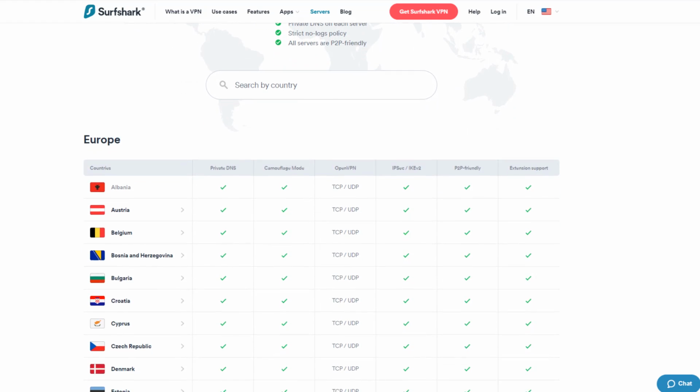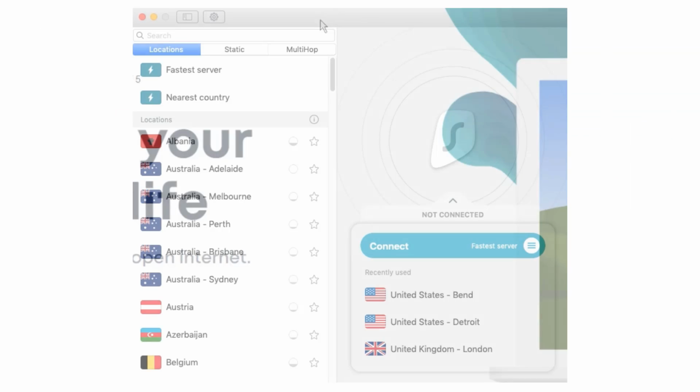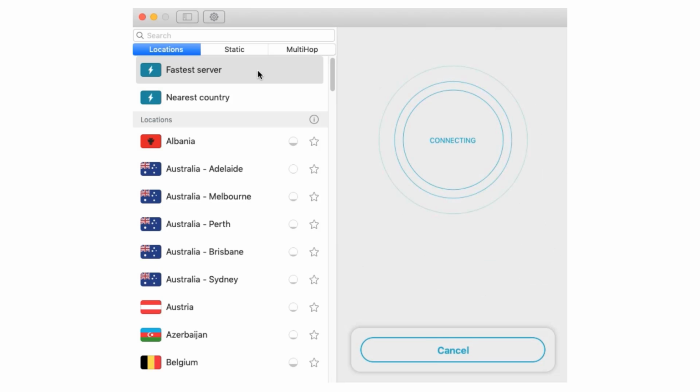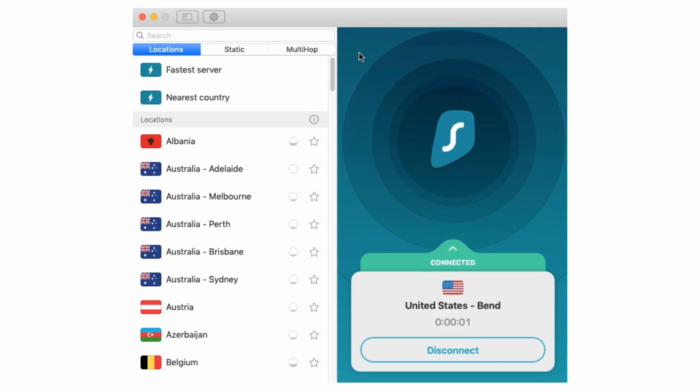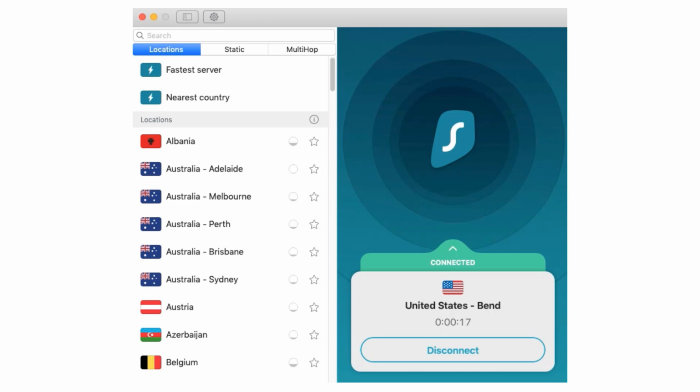And while Surfshark has all the basic features you'd expect a VPN to have, it also has a couple standout features you won't necessarily find with the competition. For example, it has an optimal location feature which allows you to find the best and fastest server for you with only one click. The reason this is such a cool feature is that the closest server to you isn't necessarily the fastest one for you to use. So rather than having to connect to all the servers to find the fastest one, Surfshark has this one-click feature built in so that it can find it for you.